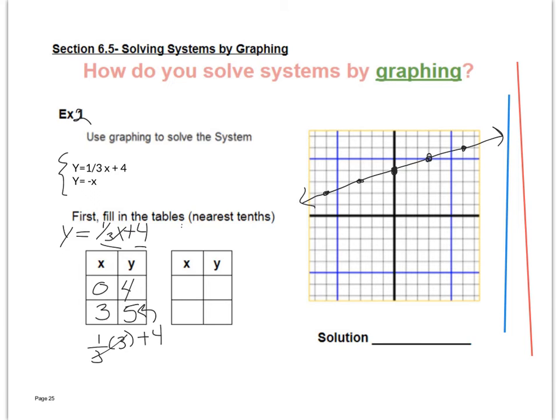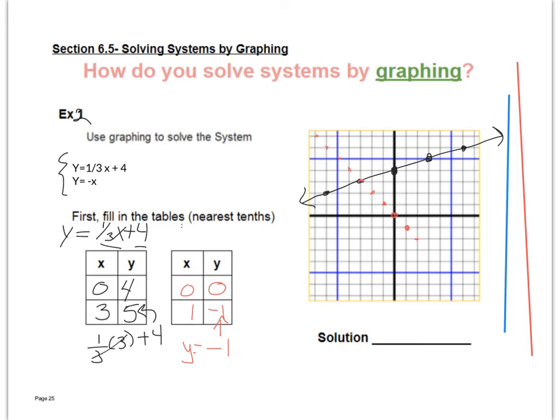That's one line. And for the second one, y equals the opposite of x, or y equals -x, some people like to say. If you put in, say, 0 for x, you get 0 for y. If you put 1 in for x, y is -x, so -1. Okay? And so I'm going to graph 1, -1, 0, 0. And then I see that I have a slope of negative 1 actually. And I'm going to go ahead and graph that.